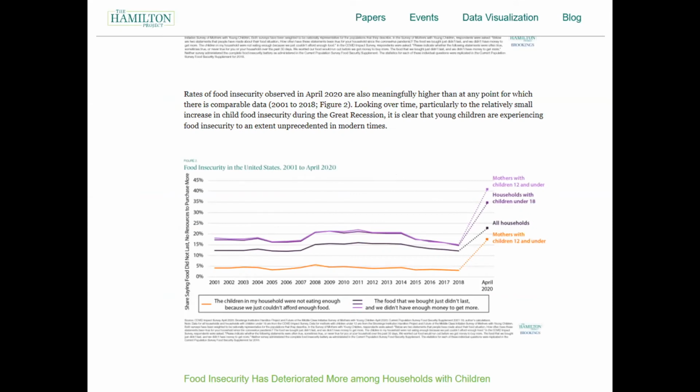There's this national survey and project that looked at the food insecurity rate during COVID-19, and you see the curve here. This is from 2001 to 2018. But in April 2020, you have really high food insecurity rates compared to all the time periods in the past 17 years.